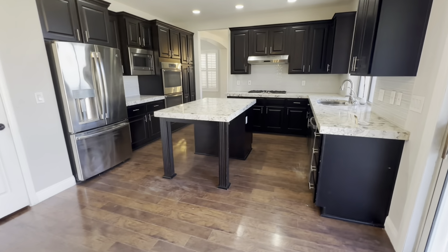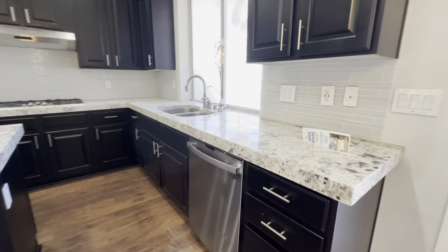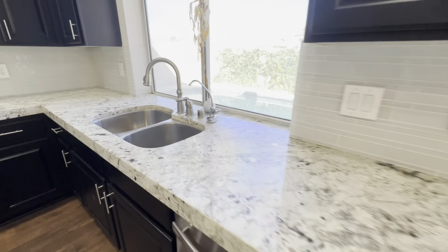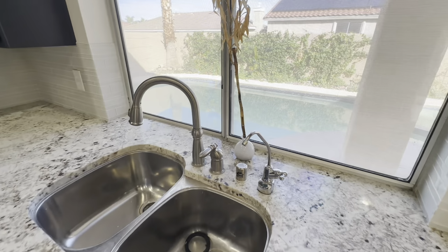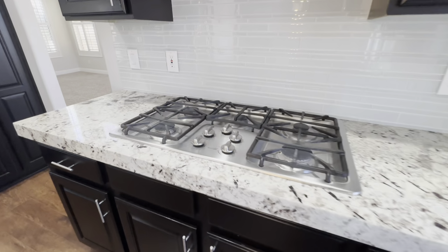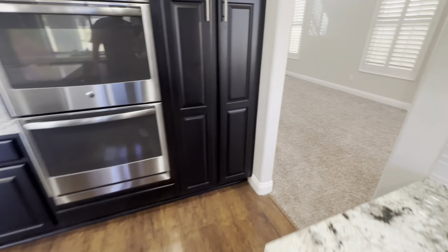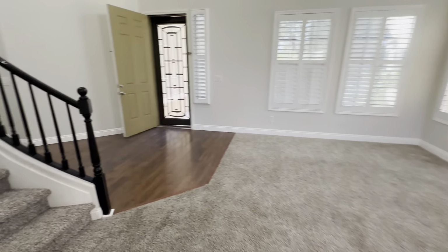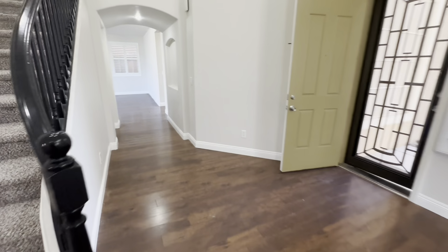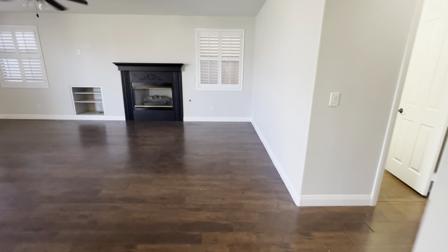Yeah, beautiful kitchen. You have your kitchen island right here. Let's take a closer look. See a little bit of a glimpse of the pool right there as well. And you have a gas stove right here. So, gotta say, that's a very nice touch. They have that here because gas stoves are the best. So yeah, with all the bedrooms that this one has, only one of them is going to be downstairs, which I think is a very good move to be doing in these homes.